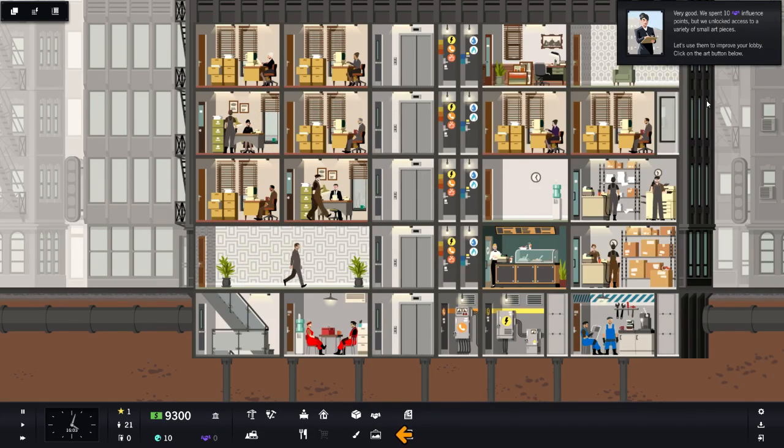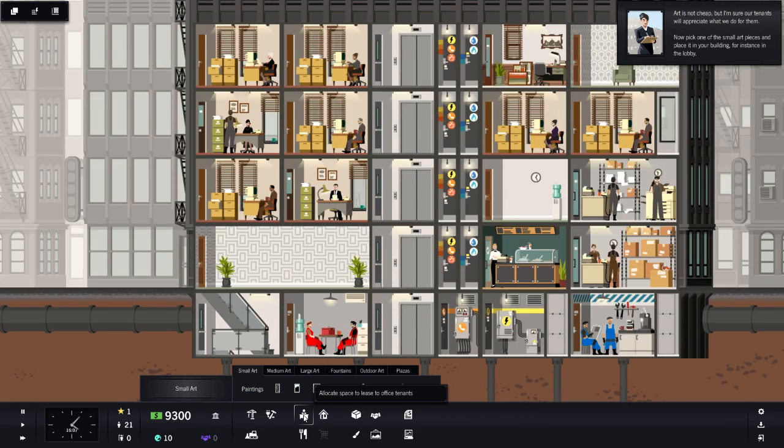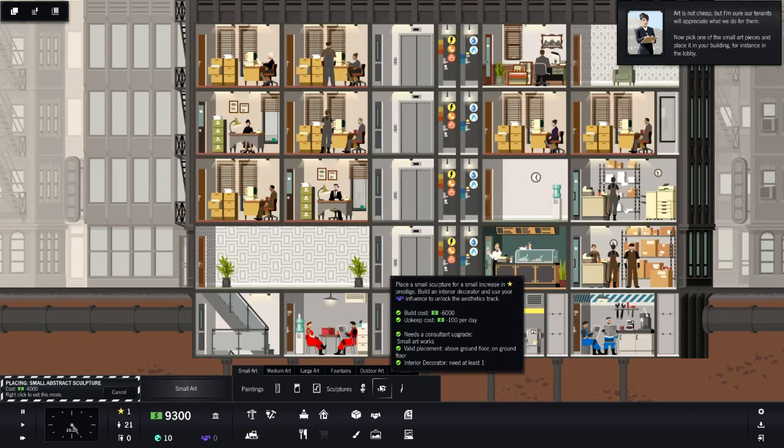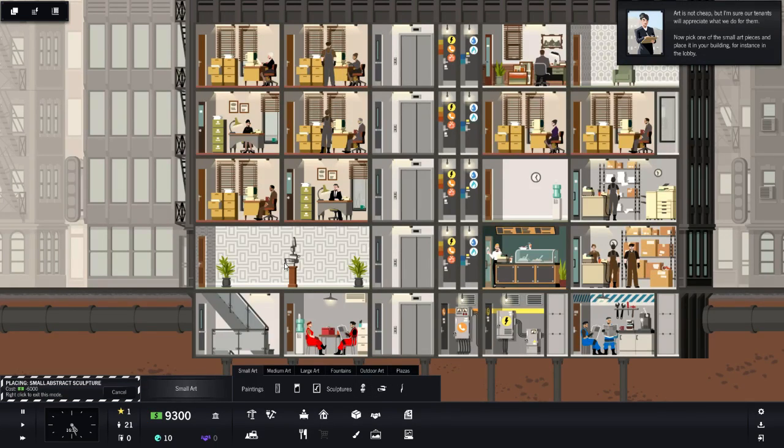Let's use them to improve the lobby. We can do that. I like art. Art is not cheap, but sure, tenants will appreciate what we do for them. Now pick one of the smaller pieces and place it in your building, for instance, in the lobby. The lobby is a good place. Can we do a sculpture? Ooh.